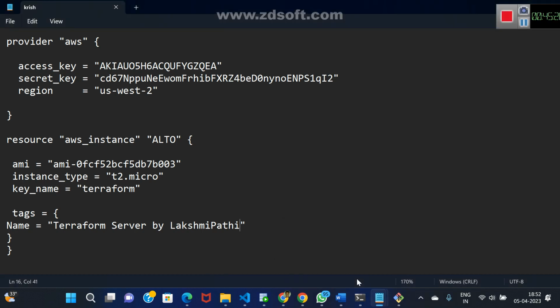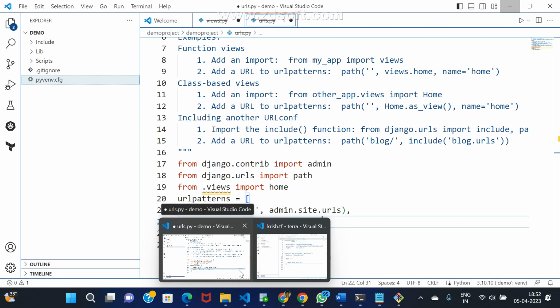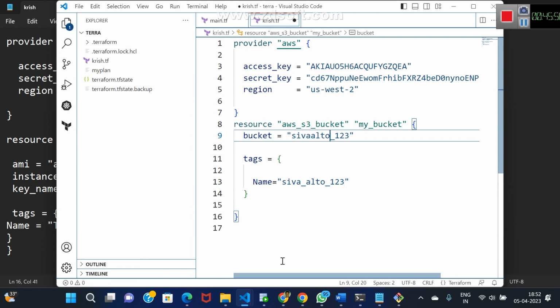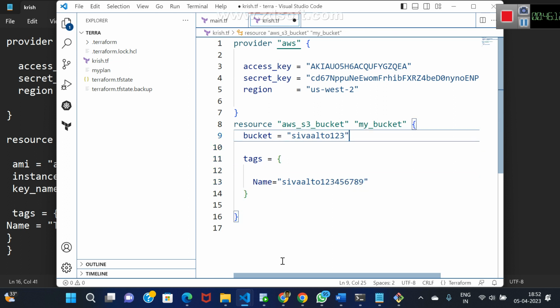Visual Studio Code. I didn't copy paste it, only Control S. Control S. Where is VS? This one, right? Yes. Next one, this one. Now observe and tell me. I think Siva, where I provided uppercase. The system is expecting lowercase only. Don't give underscores. No, with unique, okay. But that is expecting somewhere underscore something. Maybe underscore is valid, I think, sir. That's sure. 1, 2, 3, 4, 5, 6, 7, 8, 9. Am I correct, sir? Control S.